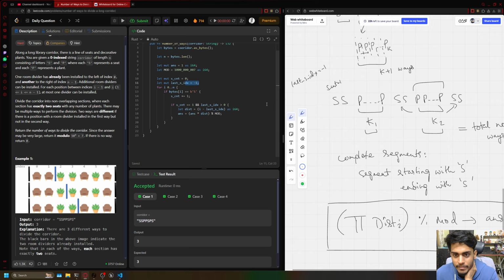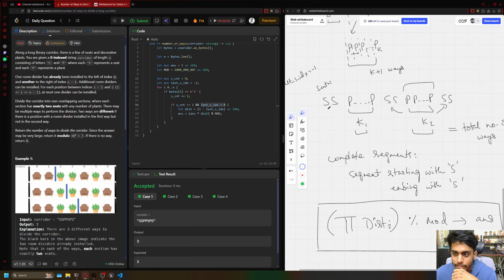Now if my s count is 1 and my last s index is -1, that means I haven't got a complete segment in my past. After this, if I keep on iterating, here my s count will become 2. Now let's say I keep on incrementing my pointer, and I will arrive here.